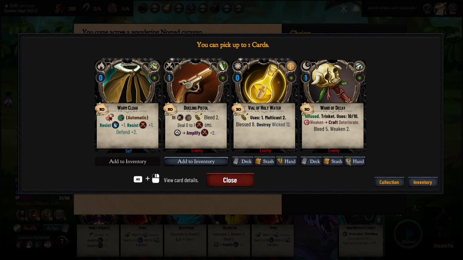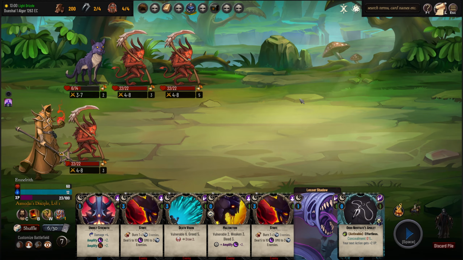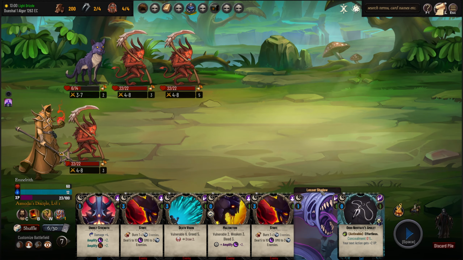So let's pick that. Oh, actually, you can take 2 cards. All right, so we're also gonna use that. So that's gonna be interesting to show off how you use those kinds of things. So yeah, perfect. And we get -2 order, which we don't really care about. Apparently, it affects what kind of quests and events you have, but I'm not sure exactly how that works. All right.